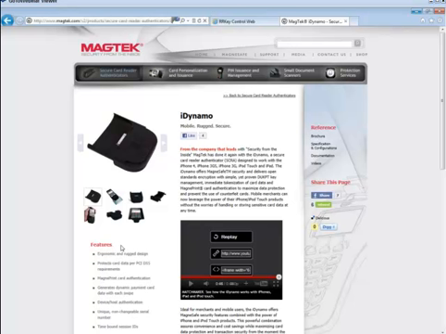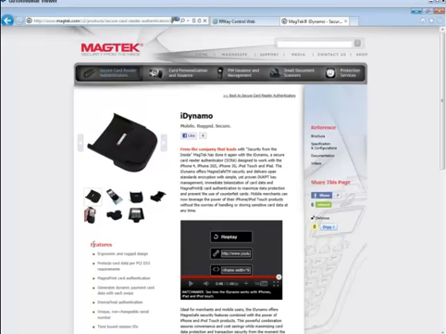It's an attachment that connects to the likes of an iPhone or iPod, and it basically converts those devices into credit card taking or credit card capture devices. So you can do your credit card transactions using iPhone or iPod devices.